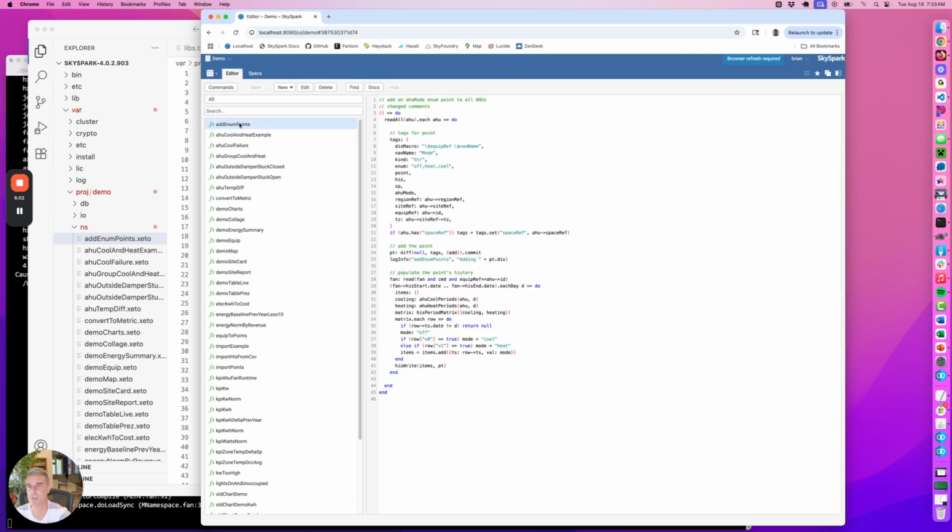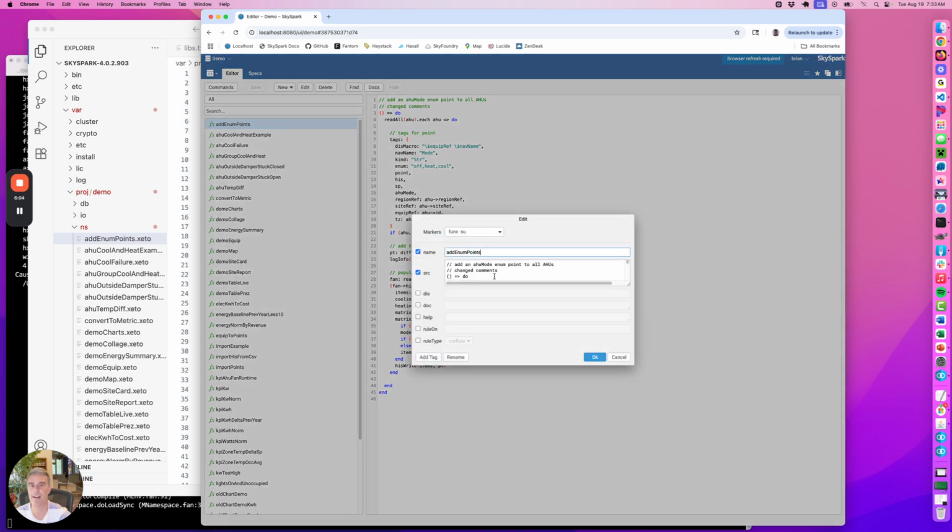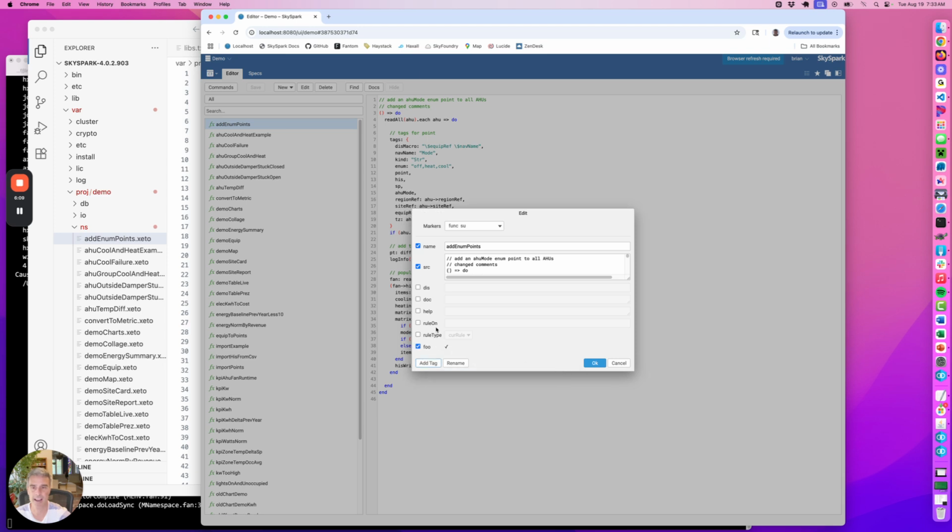Let's say I did want a foo tag on here, so I'm just going to add a foo tag. And actually, I'm going to make it a rule on air handlers, and let's make it a Spark rule. None of these tags, foo, rule type, or rule on, actually have official xeto metadata definitions.